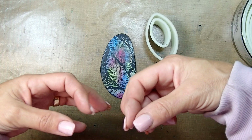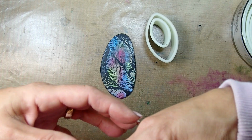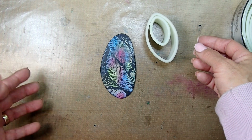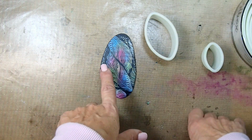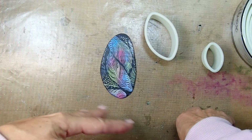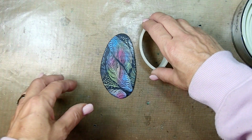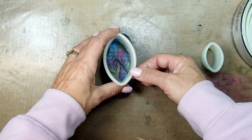And I kind of wanted something that is a little bit longer, that is going to hang much lower, and then in that little hole I could potentially put something to hang there. I mean, in this case, if I have feathers here, I'm not sure if we'll be able to see the feathers in the design. Once I cut it out, maybe I can hang a little feather there or something like that. But let's get going with that.